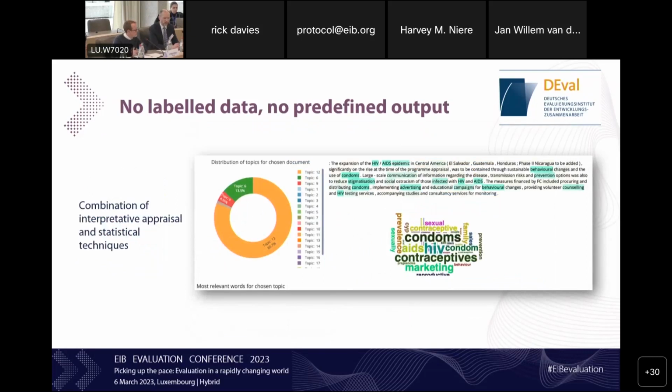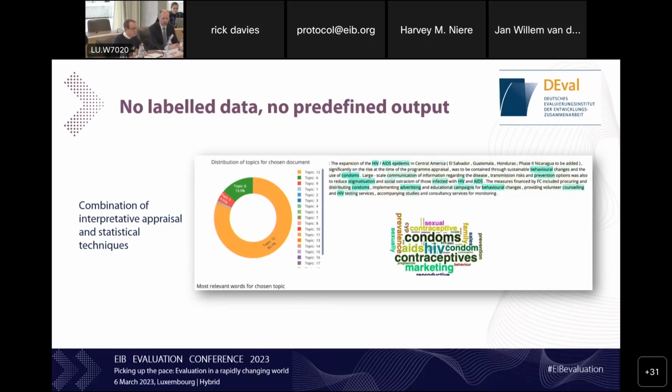And topic modeling is a great example of how text mining combines interpretative appraisal, a more qualitative approach, with statistical techniques, because you can extract these word clouds from these topics, and you can look into the source documents and read through the different topics at the level of the document. So you still need to interpret, summarize, and name and label the different topics. As I said, it's a good example of how qualitative and quantitative approaches go together in text mining, and it's not purely statistics.